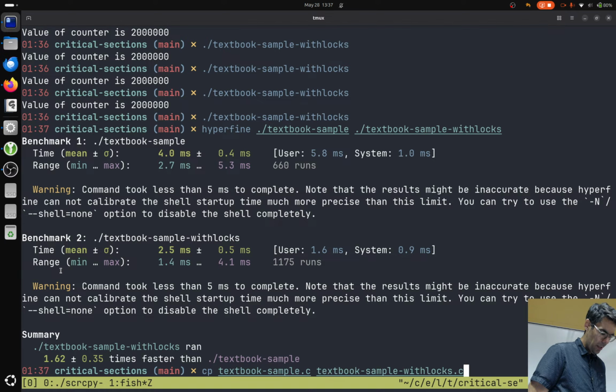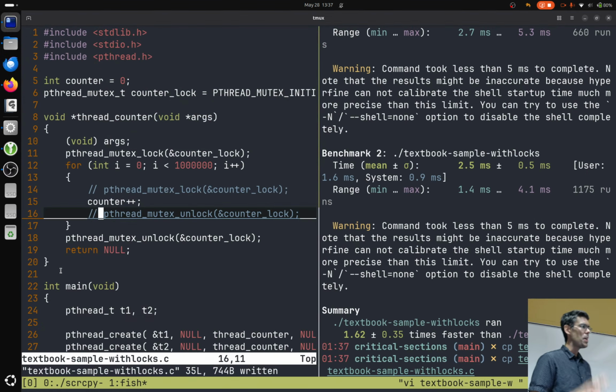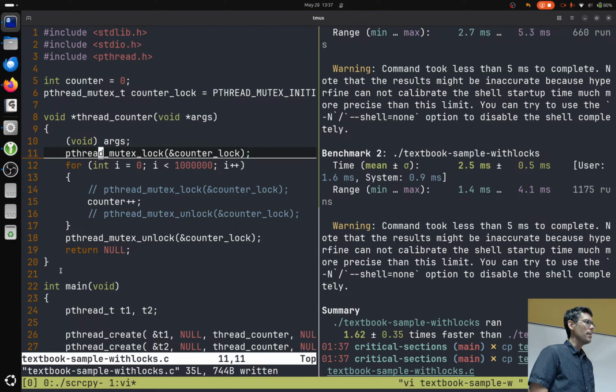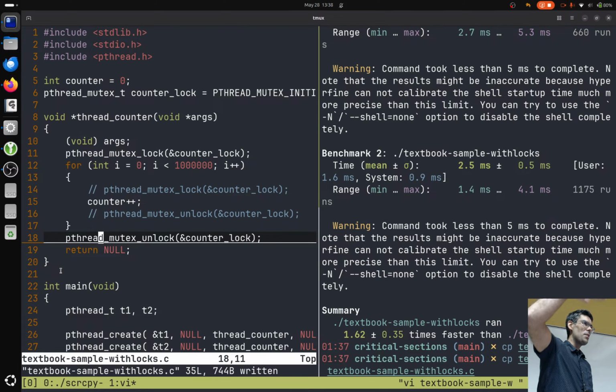I want you to take a look at what we've just done here, and think about this for a moment. Thread 1's going to start. Thread 1 will get the lock. Thread 1 will complete 1 million iterations of this loop, and then it will unlock the lock. Now thread 2 will get to go and run 1 million iterations of this loop, and then unlock the lock. And so we've effectively taken this code that was running literally at the same time and made it so that it runs sequentially, as opposed to doing this at the same time.